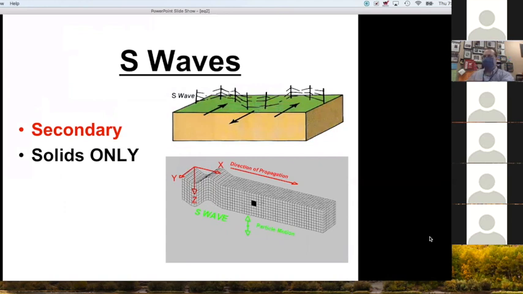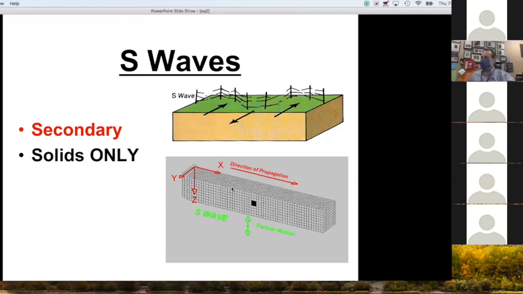Now the next wave that hits is called an S wave, secondary wave, because it's the second wave to hit. Now it goes slower. And if you look in the bottom picture, the reason it goes slower is it's moving in two directions. It's going forward, but it's also going side to side. This one looks like up and down, but really it's moving side to side. And you can see it causes more damage, right? It's much more violent at the surface, but it only goes through solids.